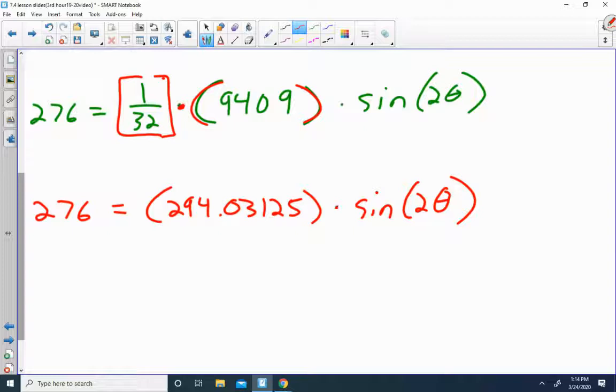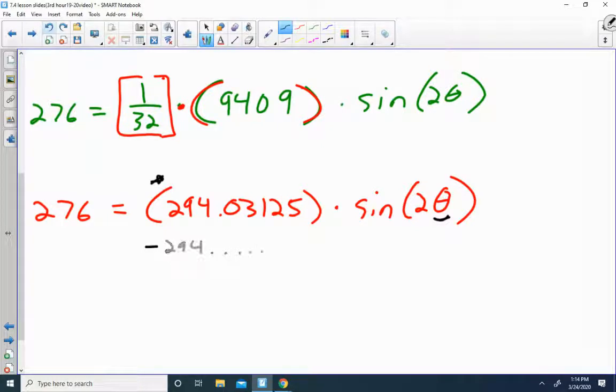And all that's still being multiplied by sine of 2 pi. Okay, we simplified what we can. Now our objective is we need to get this theta, or the angle, by itself. I'm going to first start by getting rid of this number. A lot of you are probably tempted to subtract that entire decimal from both sides. And I'm here to tell you, please do not do that. Do not subtract.